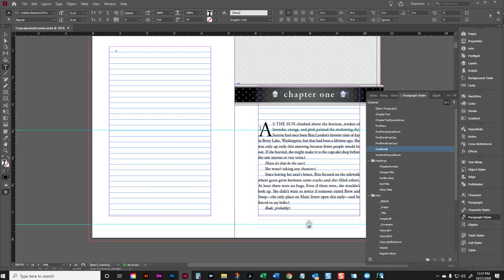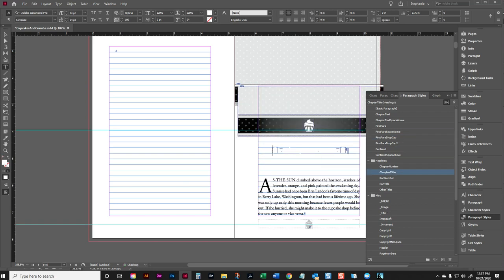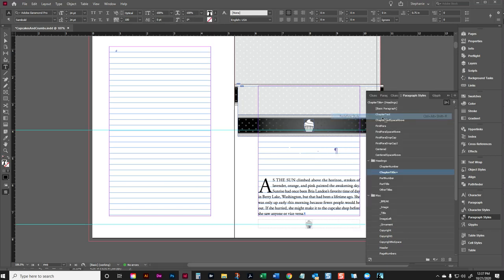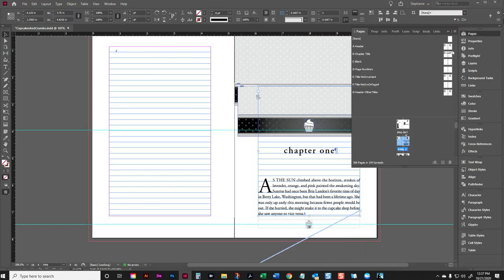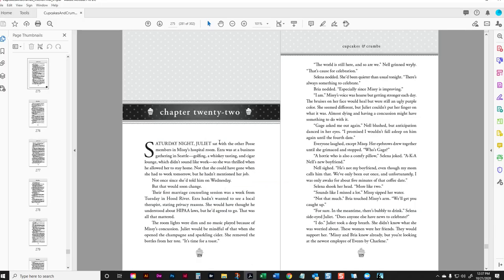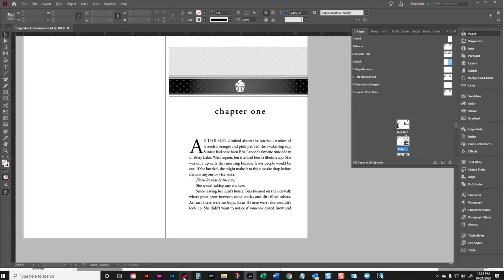All right, and now what we're going to do is paste our little graphic again. We're going to delete out the cupcakes and the spaces, and then change our chapter titles to black. And there we go. So that's the way that's going to look. And just so you can see it, we are going to make this a C. All right, so this is how it will look for the ebook, and this is how it looked for the print book. So some differences, but it still carries the theme throughout.